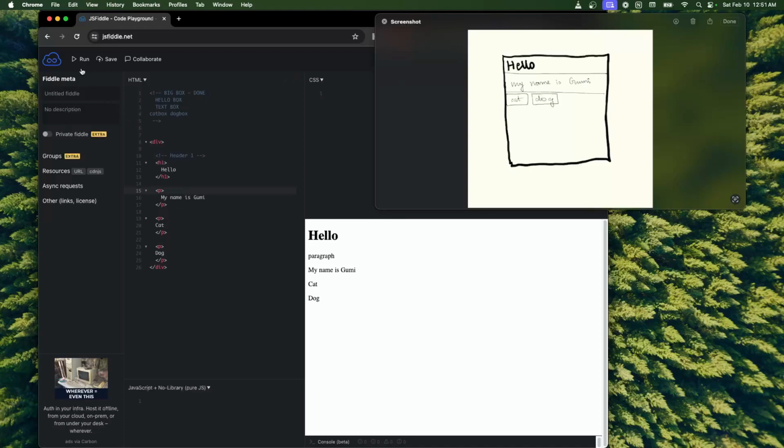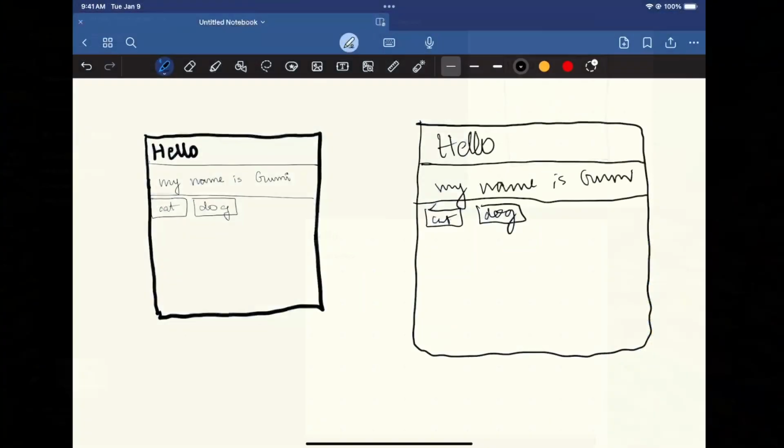This is not supposed to be here. Run again. So I have hello. I have my name is Gumi. I have cat. I have dog, but it's not in the same line. What's happening here? I mean, it is expected to be the next line, but this is where I want to talk about the different types of boxes.